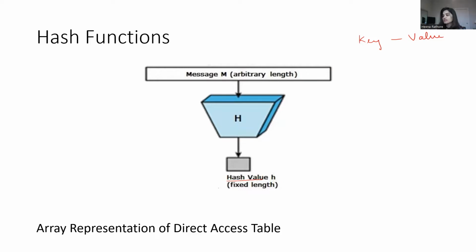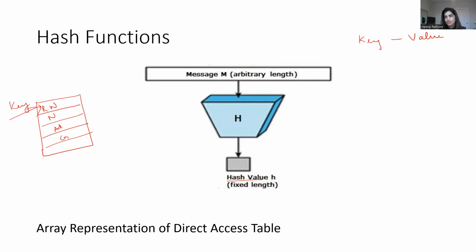A key in a data structure could be considered like this: suppose you are maintaining a record of all the students in this class. I would have a roll number, a name, maybe the address, which is not relevant, the grade, and other things. The name could be the same, the address could be the same, the grade could be the same as well. The only identifier that can distinguish between different people here is the roll number, and that is termed the key. This is the identifier we would take to map the input.